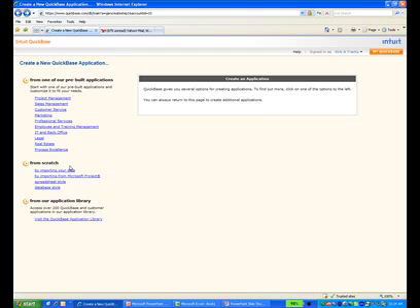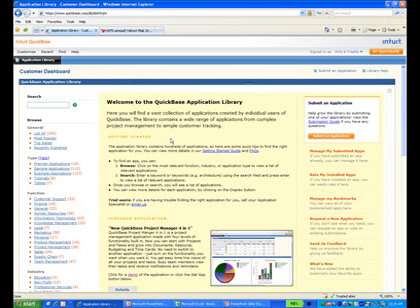Let's take a look also down here at the application library. Now, I mentioned over 50 of the Fortune 100 companies are using QuickBase. And what's wonderful about that is they've submitted their best practices, their best idea of how to use QuickBase. You can benefit from that because you can use any and all of them. You can see here there's 250 of them.